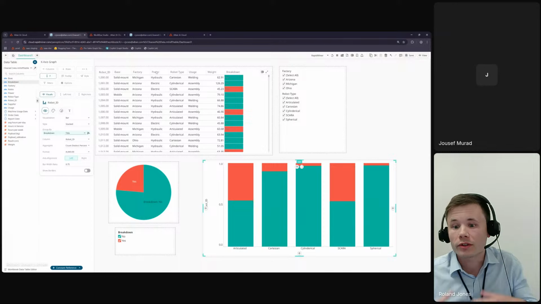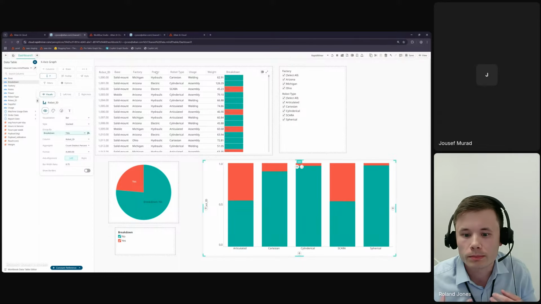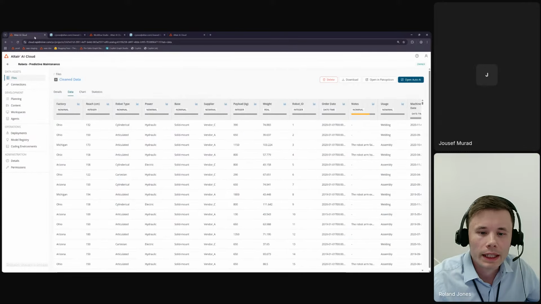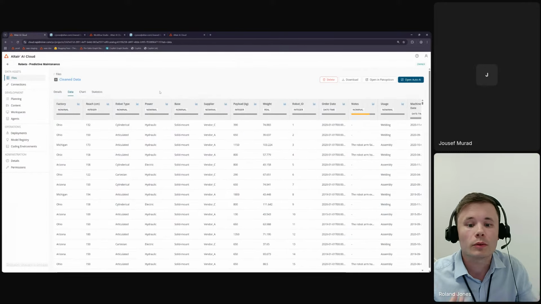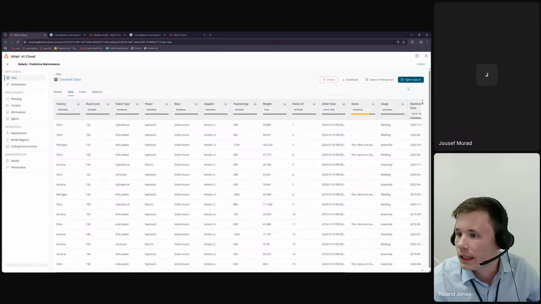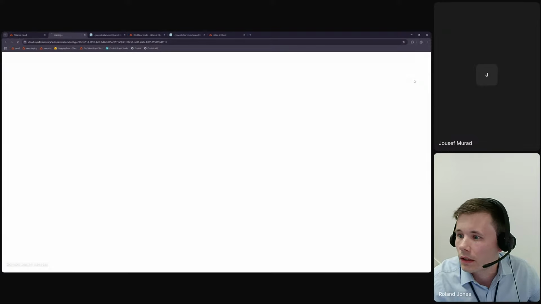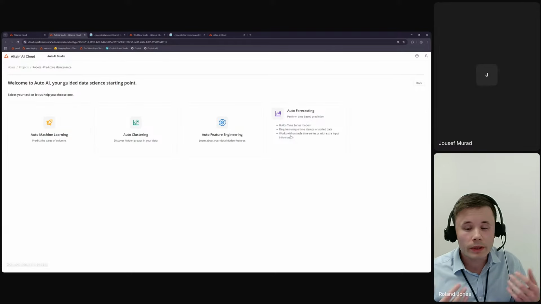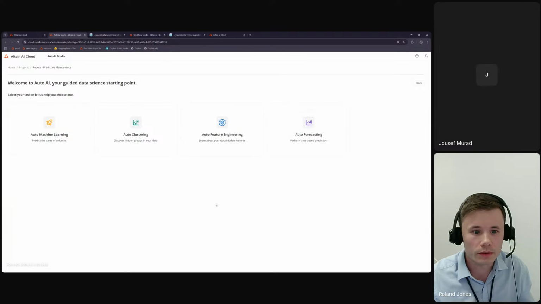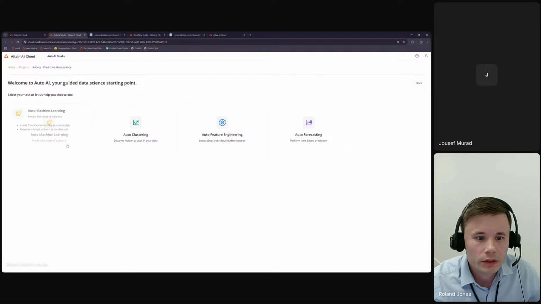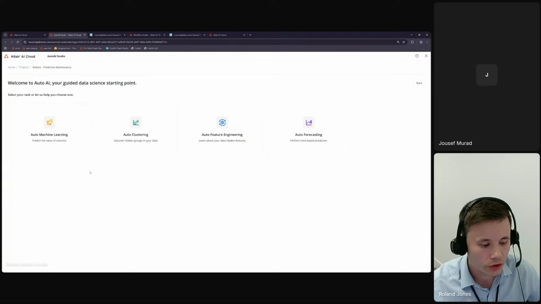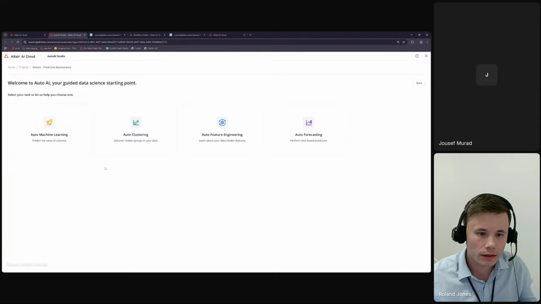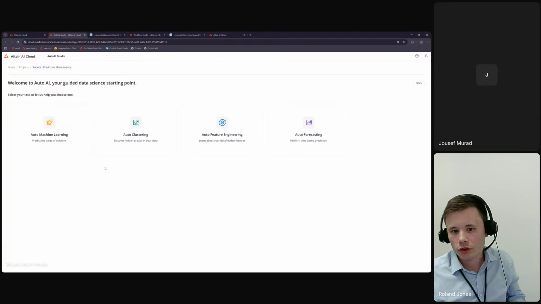We've done maybe the descriptive analytics, but we now want to predict what's going to happen in the future. So I'm back here in AI Cloud. I'm still with my data set, and I'm now going to click Open Auto AI over here in the right. So this is a shortcut to our automated analysis, where you can do a number of different things. So what we'll be doing is auto machine learning, where we want to predict the values of columns. We're bringing historical data to predict what's going to happen in the future.